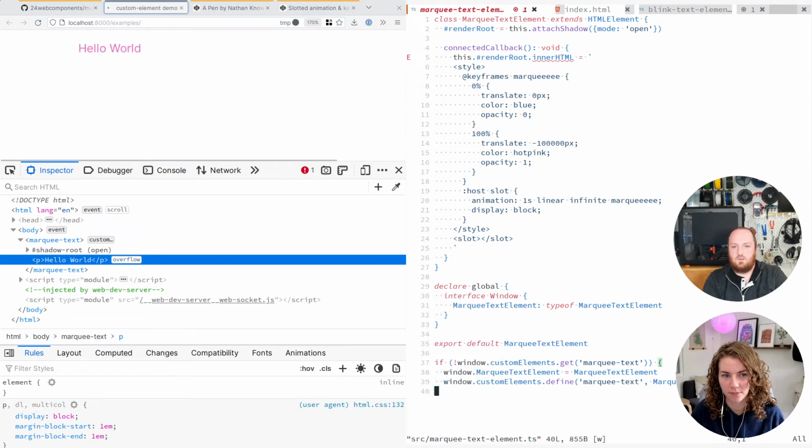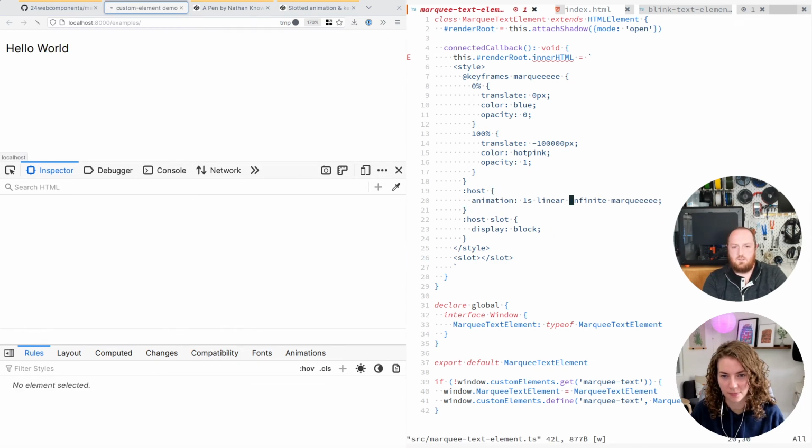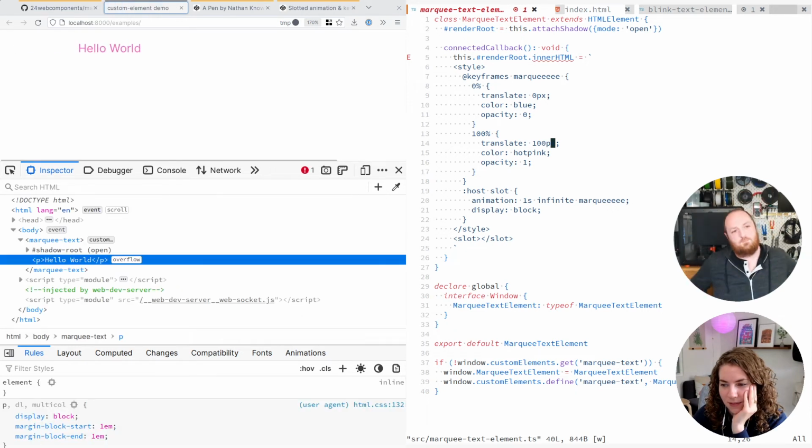Okay, now it's just working. It was literally just that it was on the slot. And then I just need to change this to 100 pixels. Holy moly.